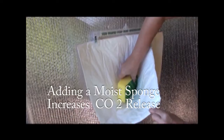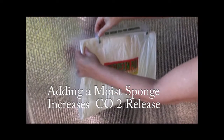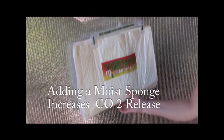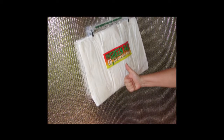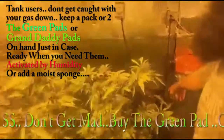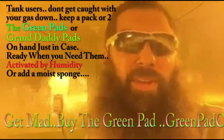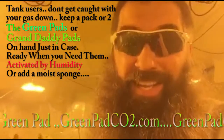And that's what is most important. And as you can see, as the fade's getting on, the CO2 is absolutely imperative that we keep it on point throughout the flowering stage. So if we're able to supplement our CO2 tanks with a little bit of CO2 pads, well, it's a smart move.